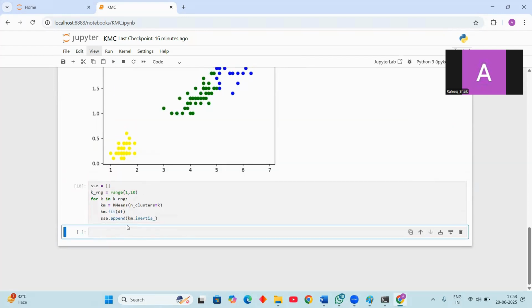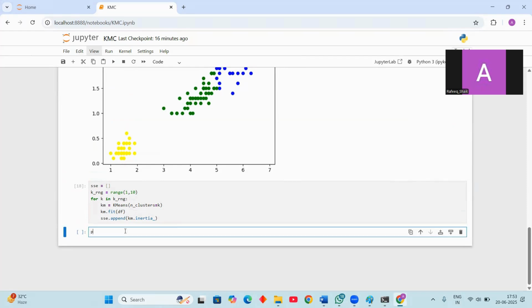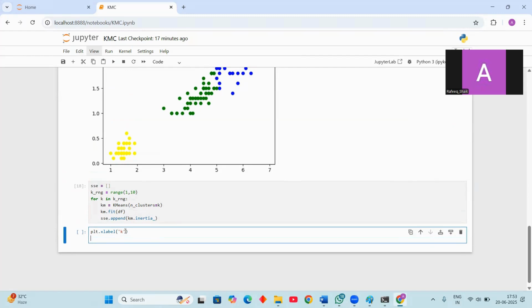Now enter plt dot plot, the x label here, and here too. Now we're doing some more, the squared errors, right?